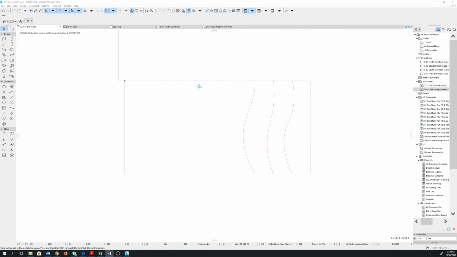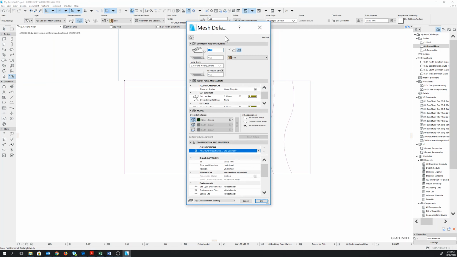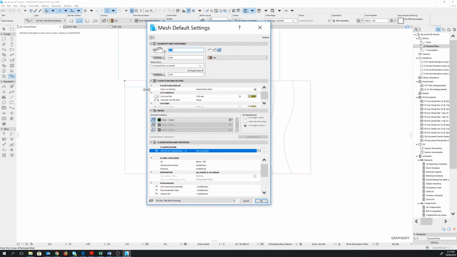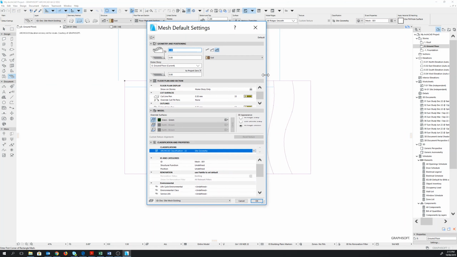In order to model our terrain, what we'll need to do is activate the mesh tool. The mesh tool is under the design in the toolbox. To activate our mesh tool, we double click. When we double click on it, it brings up the settings. So this is the mesh default settings that we have in ArchiCAD.